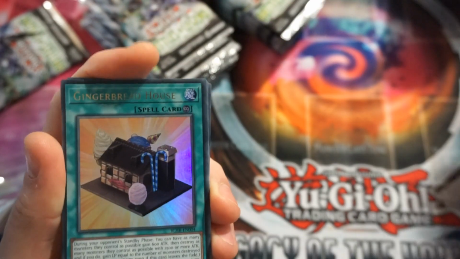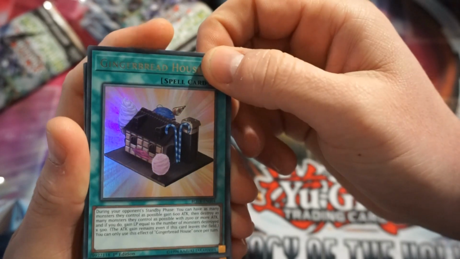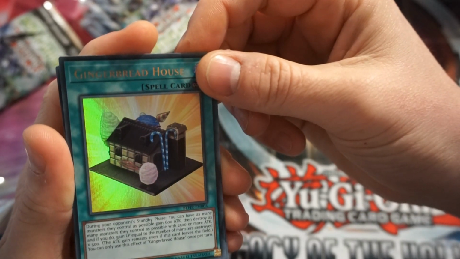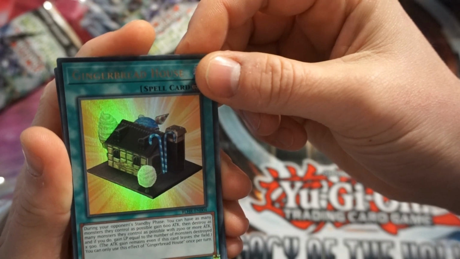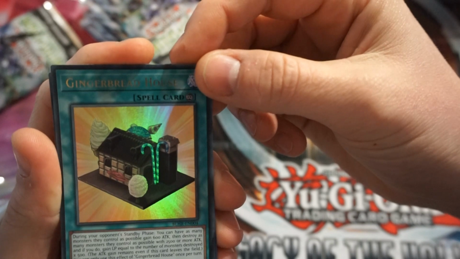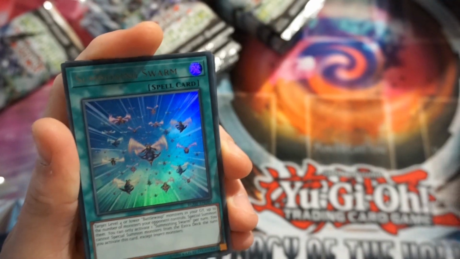Next card, we've got a Gingerbread House. Yikes. No luring children with that one. We might cut that joke. But during your opponent's standby phase, you can have as many monsters you control as possible gain 600 attack, and then destroy as many monsters you control as possible, and if you do, gain... yeah, this seems to be carrying on more from some of the fairy tale stuff we got in the last Battles of Legend. So, next card, Summoning Swarm.